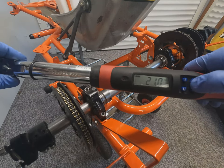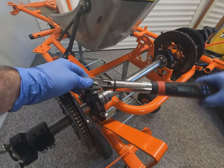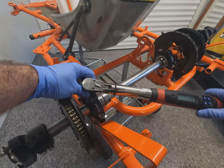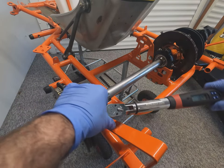Important to torque these bearing caps up. They're an aluminium housing, so people often over tighten them. They're quite a low torque setting. Again, evenly torquing them up will pull the bearing cap down nice and square.